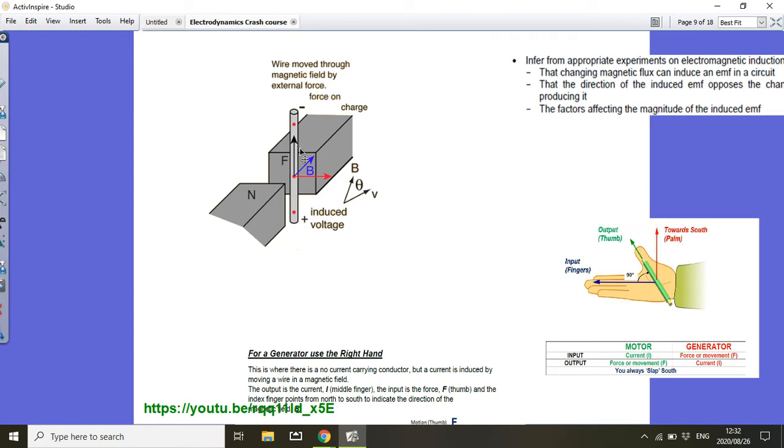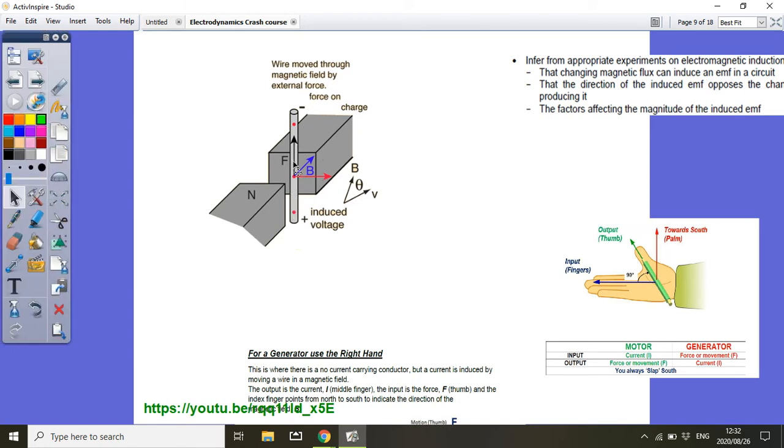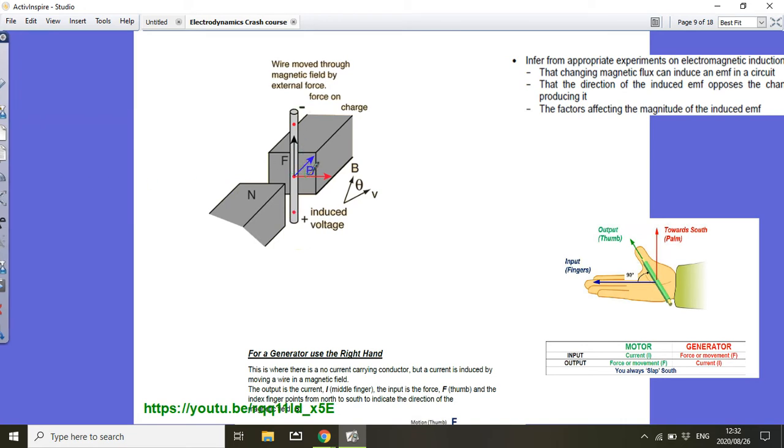So if you look at a wire moving now in a magnetic field, so we are physically moving it. Don't take the lines there too seriously. This wire is now moving in the magnetic field. But what that means is that that little electron there, that little electron there, and that little electron there are physically moving. So remember that that electron is a charged particle. So if a charge moves in a magnetic field, it's going to experience a force. So a charge moving in the magnetic field, however it moves, this time we are physically moving it. We apply a force on the electron and make it move.